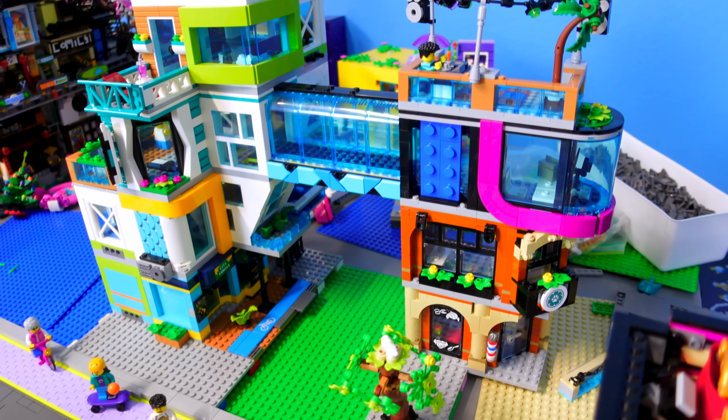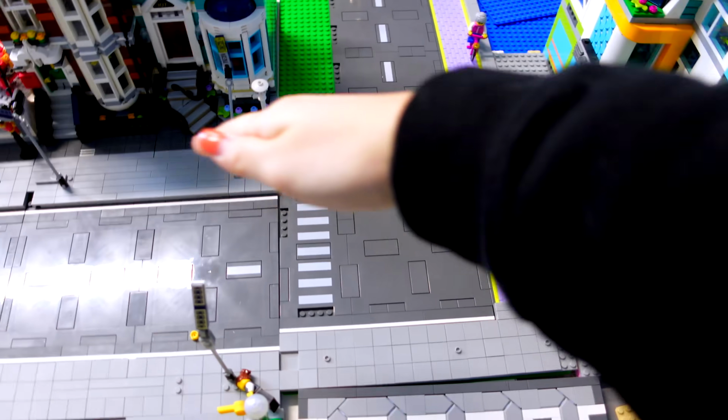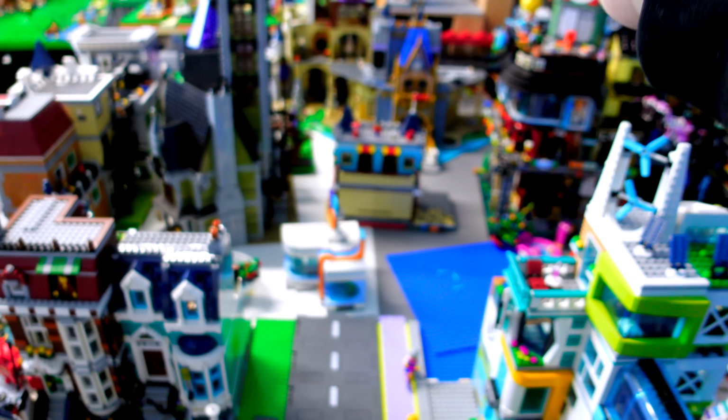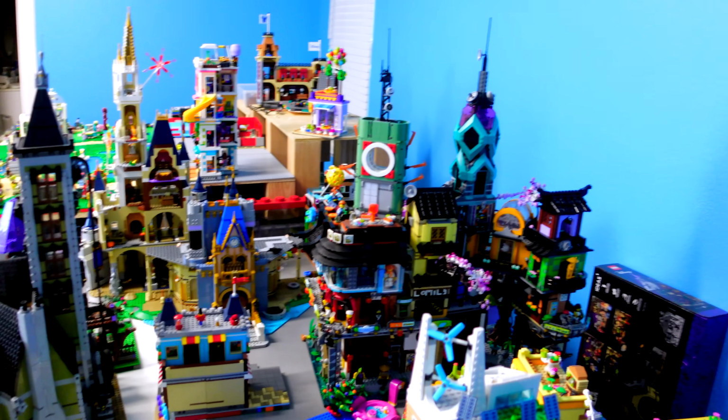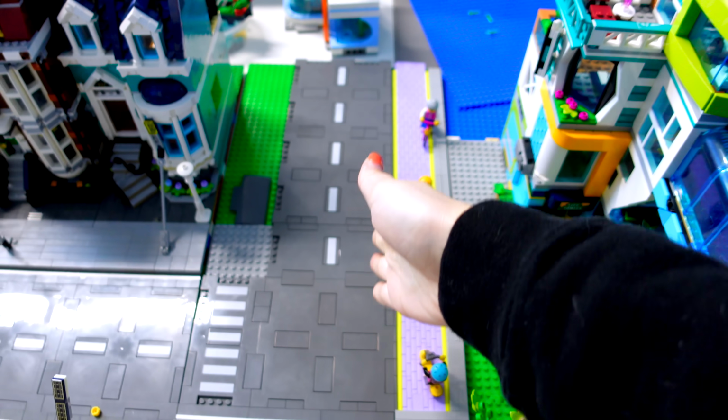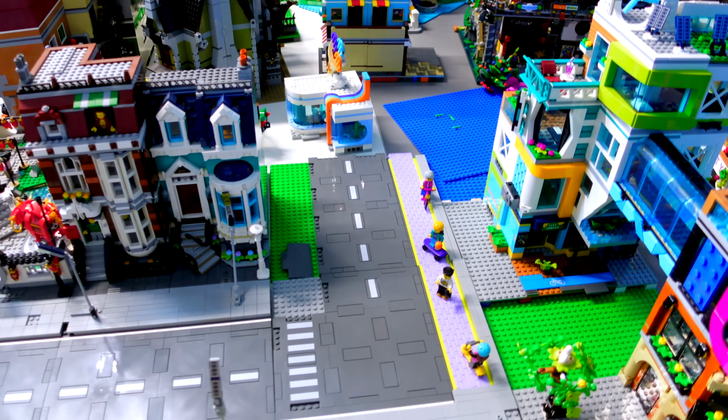I think they're cool. But then looking down to the road plate here, we decided to make the road plate go out this way towards whatever that's going to be. Currently we have 2 different Disney castles and the world of Ninjago going on, so I don't really know what we have planned yet. But I do know that I want to continue the city going that way in some sort of a grid.